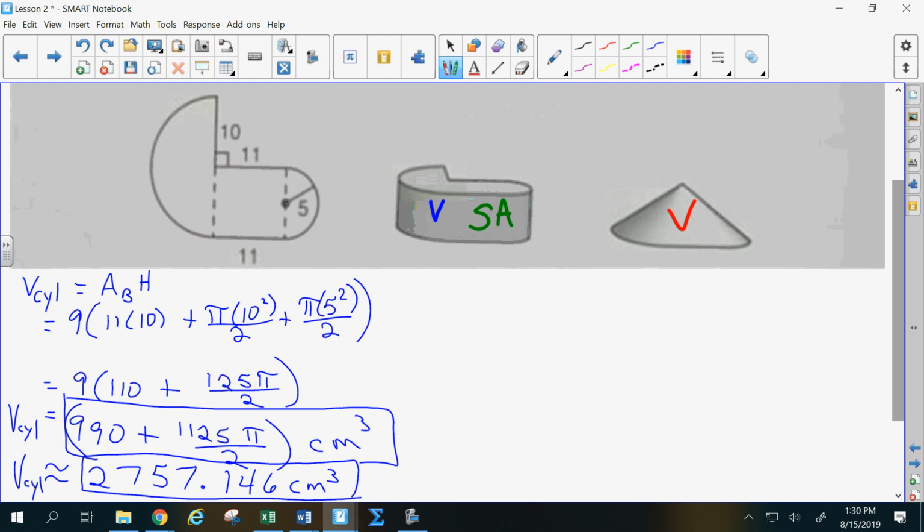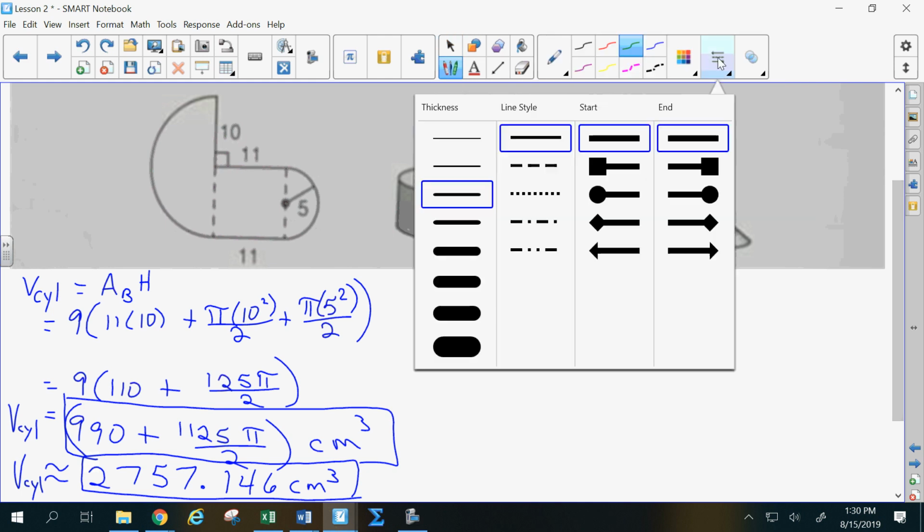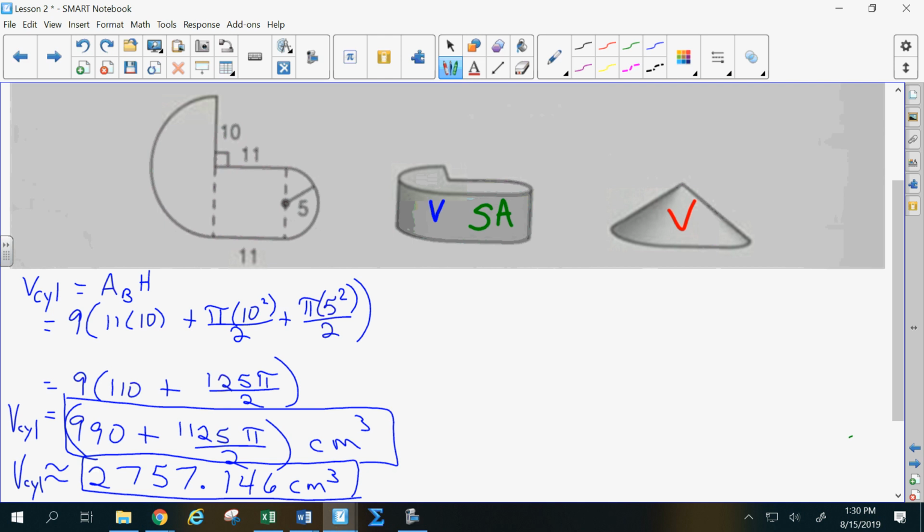Okay, now let's do surface area. Surface area, when the sides go straight up and down, how many bases do we have? 2. So we need twice the area of the base plus, what's the rest of the formula? Perimeter of the base times the height. Very good, perimeter of the base times the height. Now, I don't want to repeat a lot of work if I don't have to. Volume of the cylinder was area of the base times the height. So it was 9 times the area of the base.